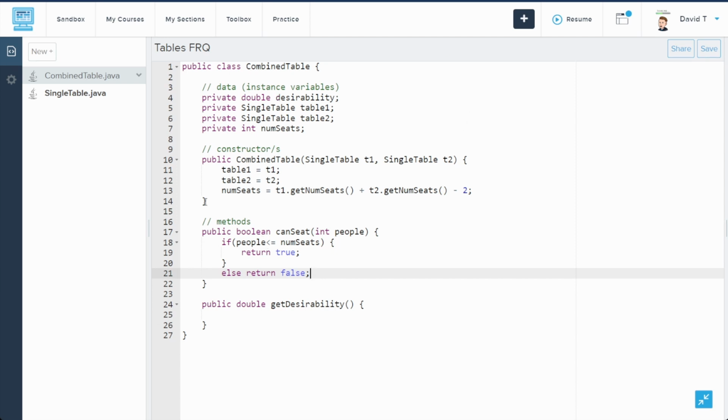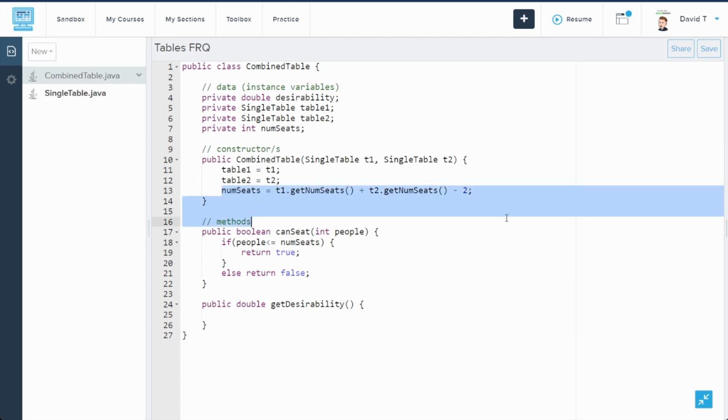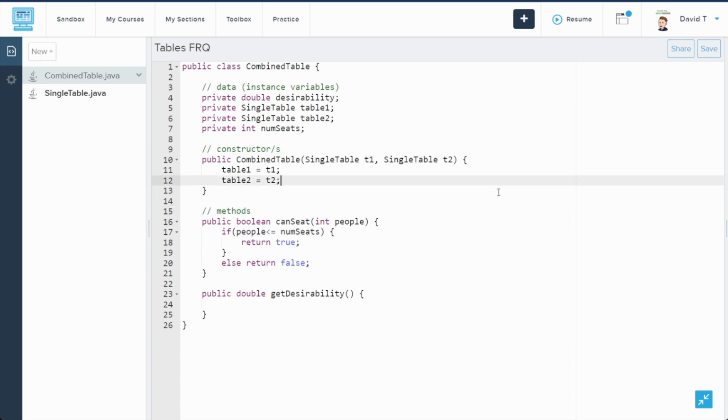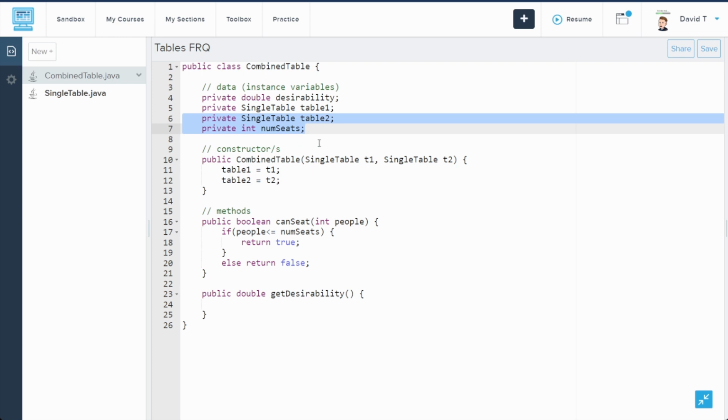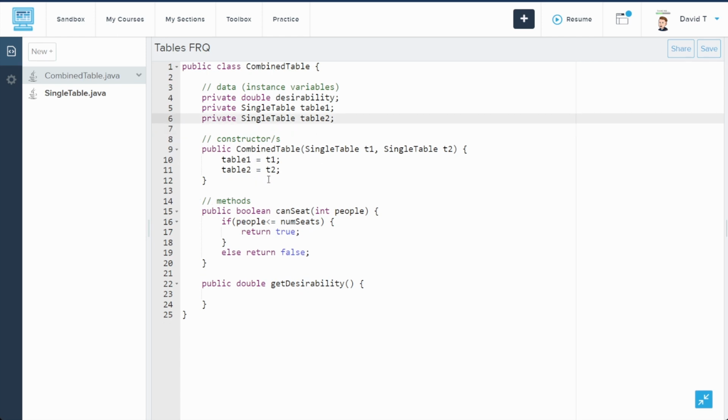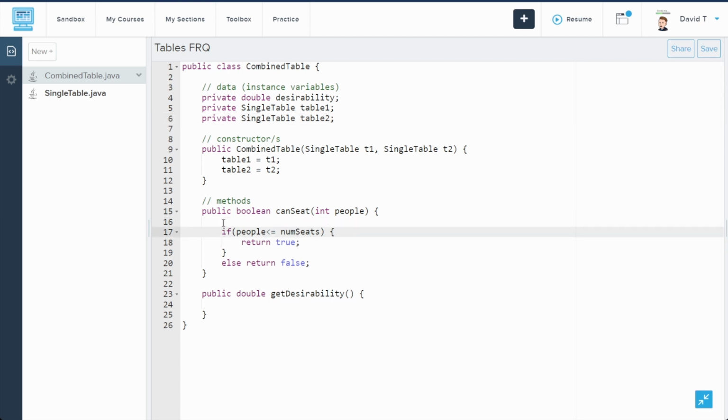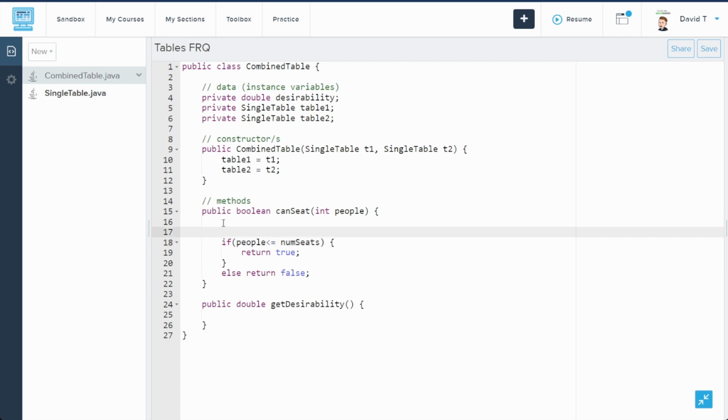Now, let's say, for example, I didn't initialize numSeats and I didn't bother with this stuff here, and I didn't save an instance variable here. Oopsie. Let me erase that. Let's just say I didn't go to that extra work, and instead I need to get it from my table object. Well, I would just do the same thing. I would come up with a formula for how many seats.